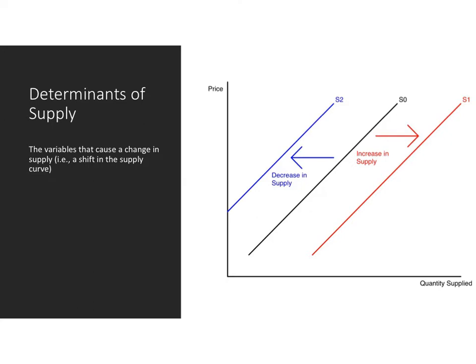We want to be very careful to think about increases and decreases in supply in terms of right and leftward shifts, not vertical shifts. Notice that from S0 to S2 appears to be a vertical upward shift, and when we think up, we typically think more, greater than, but this is in fact a decrease in supply because at every price, quantity supplied is lower.